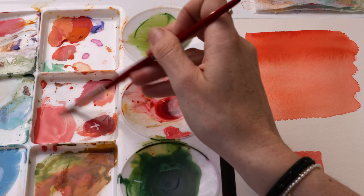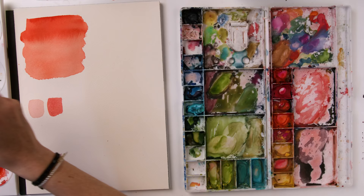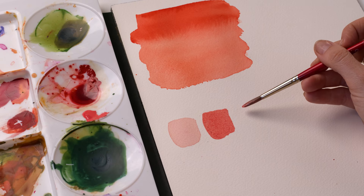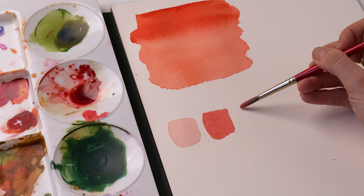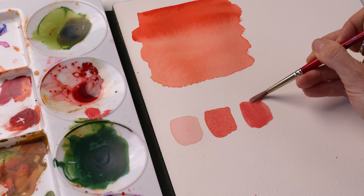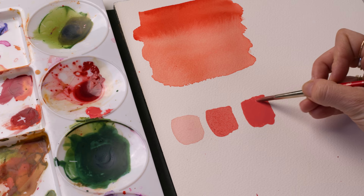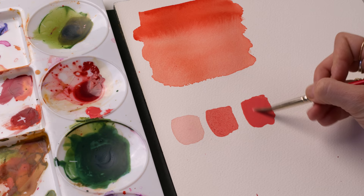Butter is going to be literally the pigment straight from the tube — really thick. With this whole milk consistency, we're starting to get more opaque, not really able to see through the pigment. This is where the beauty of gouache starts to really shine because it's thicker. This is where you're going to get it drying on your paper with that velvety matte finish. The thicker your consistency, the more you're going to get that velvety look. You can see, even while it's wet, that you can't really see through it — it's got this chalky, milky look to it. That's what the beauty of gouache is all about.